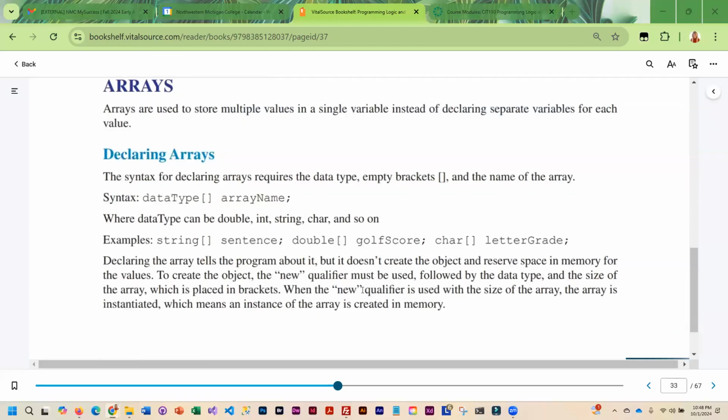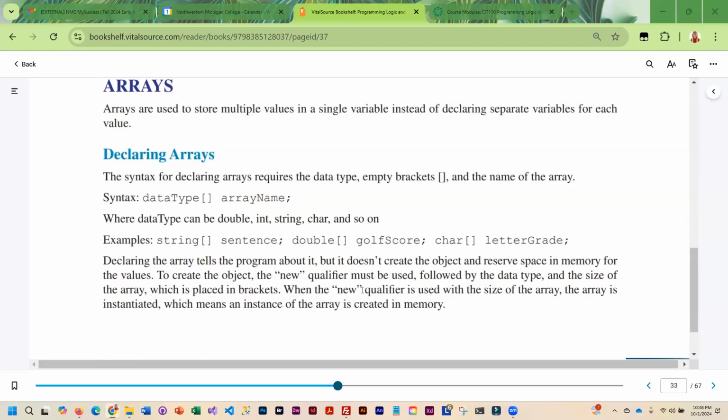Arrays let you store multiple values under one variable name. And that comes in really handy because, let's say you were going to balance your checkbook and you wanted to store all of the checks that you had written. Well, you don't want to have to declare check 1, check 2, check 3, check 4.